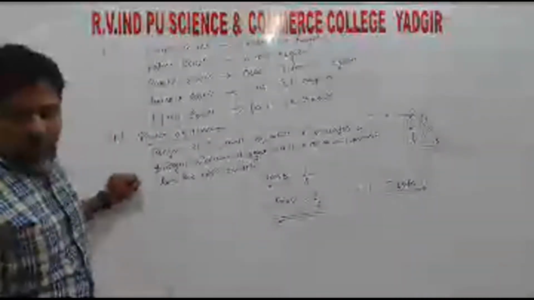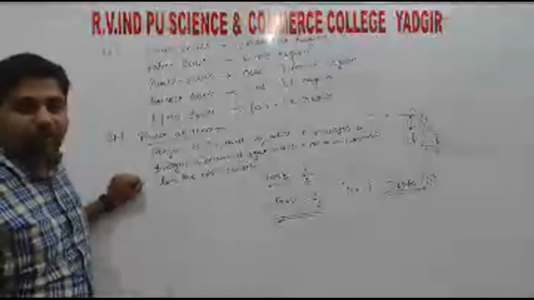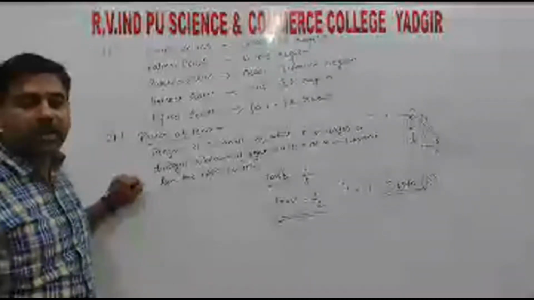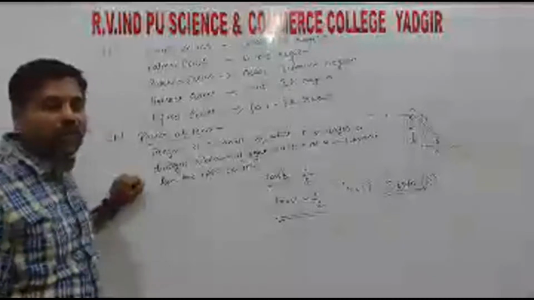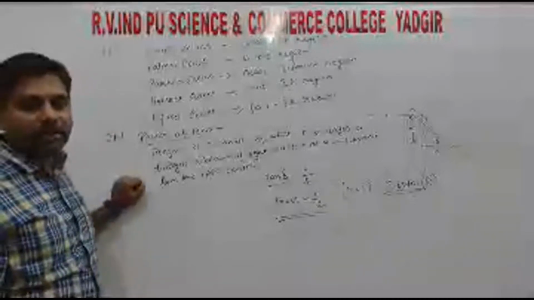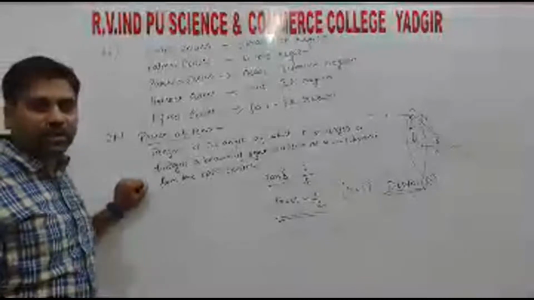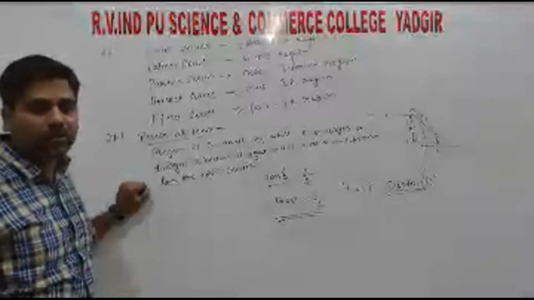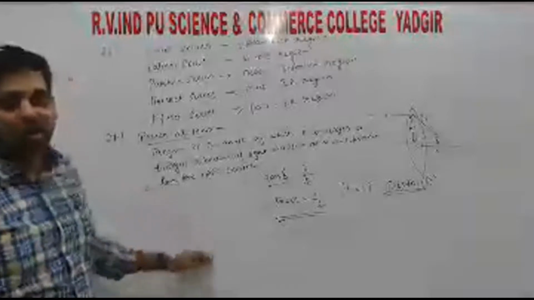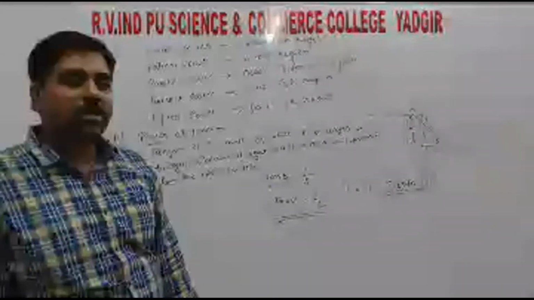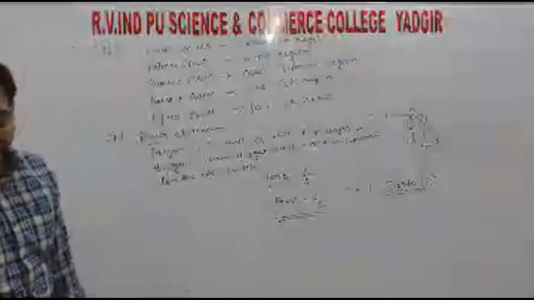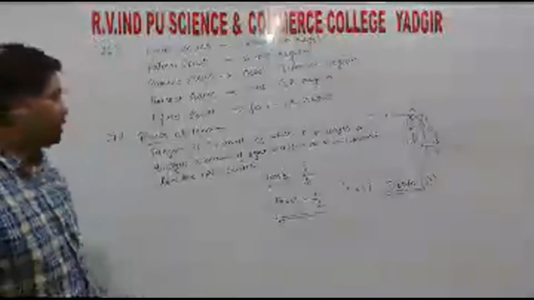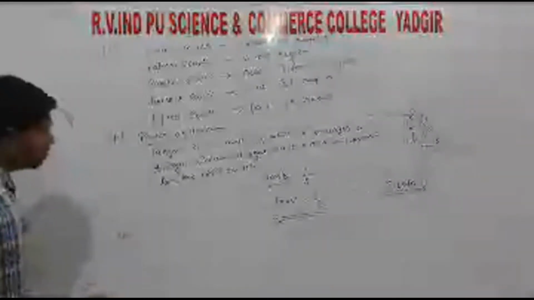Next, 28. What is diffraction of light? It is a phenomenon of bending of the light around the obstacle or sharp edges, and hence the encroachment of the light into the shadow region, right? So when light bends at some sharp edges, hence there is a shadow. Because of the bending there, the shadow region appears, so we call that diffraction. So what is diffraction? It is the bending of the light around the edges or obstacles, and hence the encroachment into the shadow region by the light. That we call diffraction.